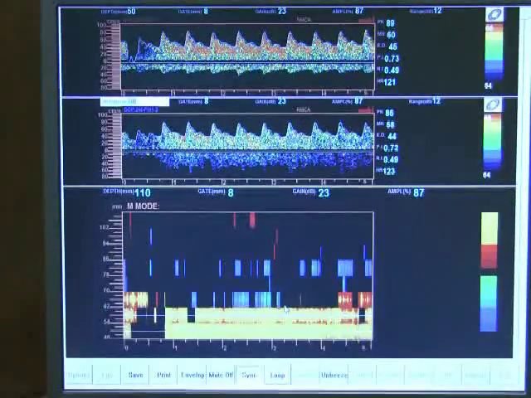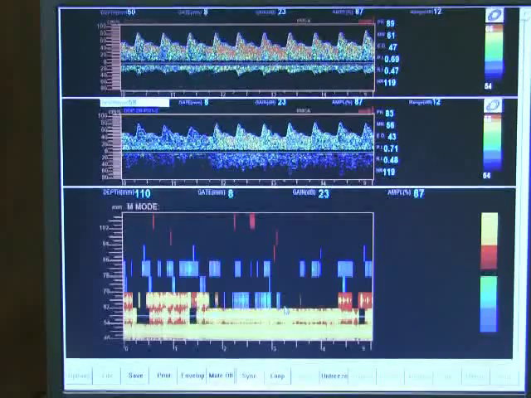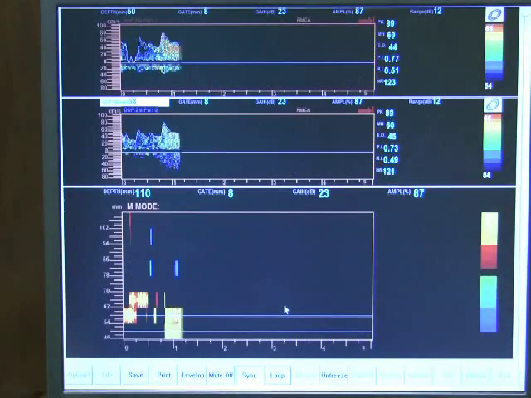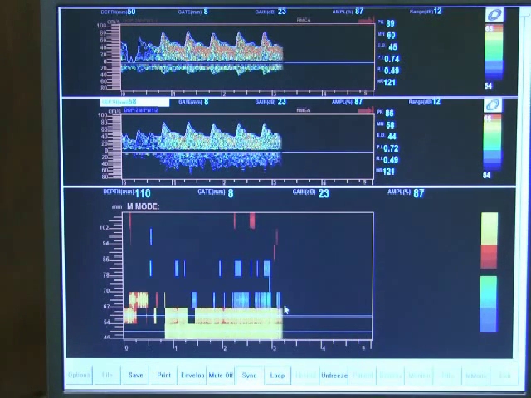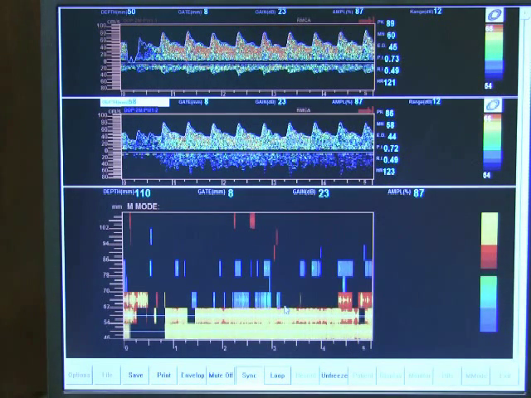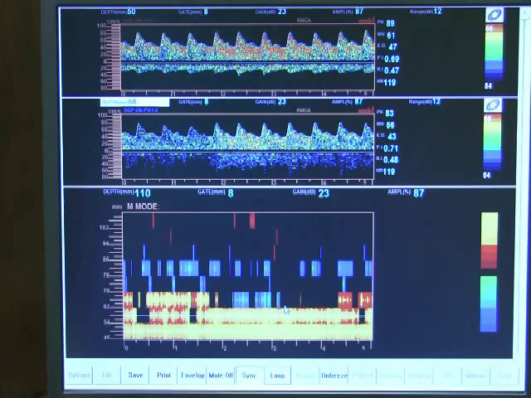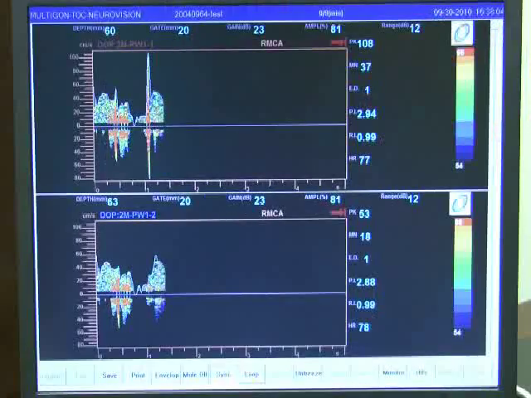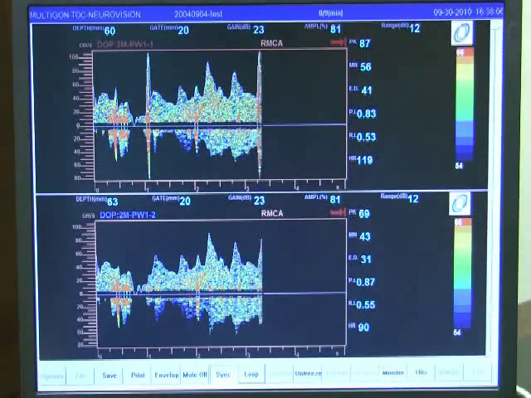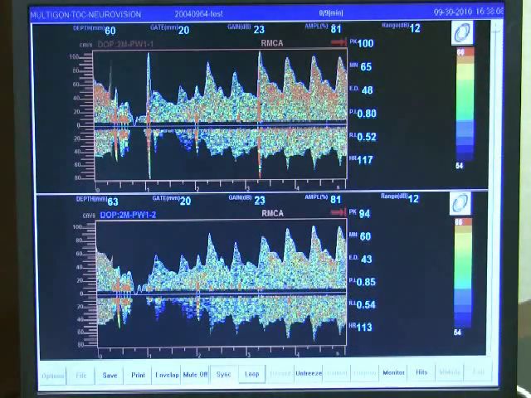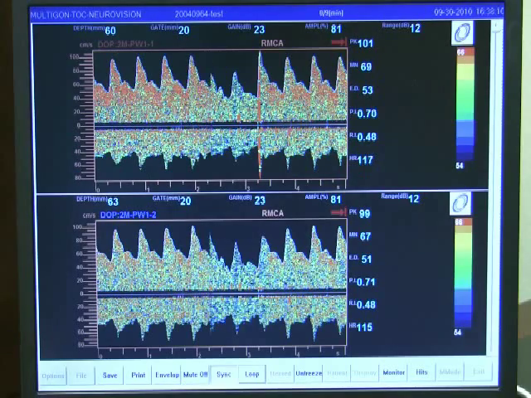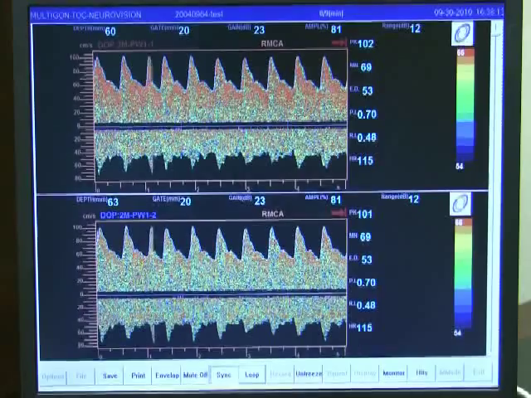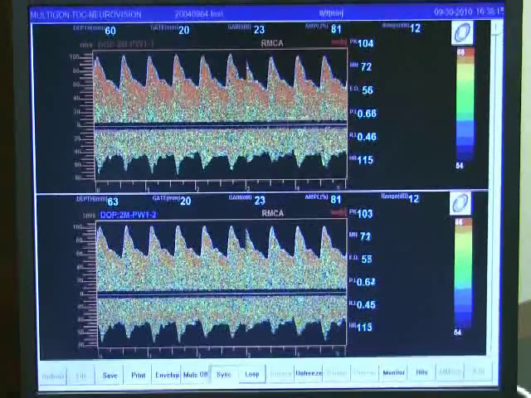To get the bilateral signal with M mode, click on display, 2 windows, select the dot icon above the bottom spectrum, select probe 2. This is the right and left MCA with M mode. This is a bilateral spectrum without M mode. Makes the spectrum a little larger, perfect for detecting emboli. Same concept as with M mode.